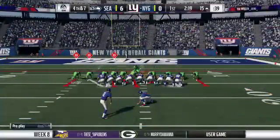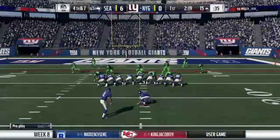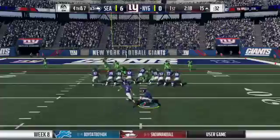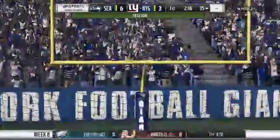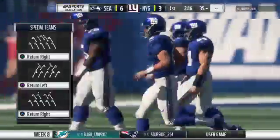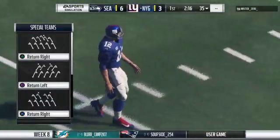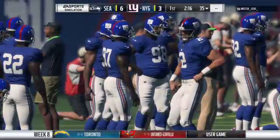Aldrich Rosas now to try the Giants field goal. And the kick by Rosas is good. And they are on the board, trailing now 6-3. So they were able to move the ball into the red zone, but they'll wind up coming away with just 3. Yeah, 32-yarder. That's equal to an extra point nowadays, and those are no problem for an NFL kicker.